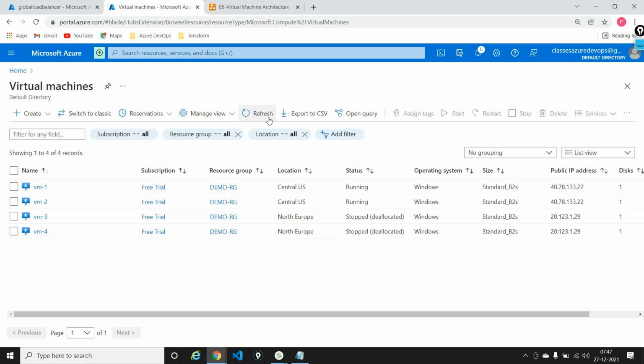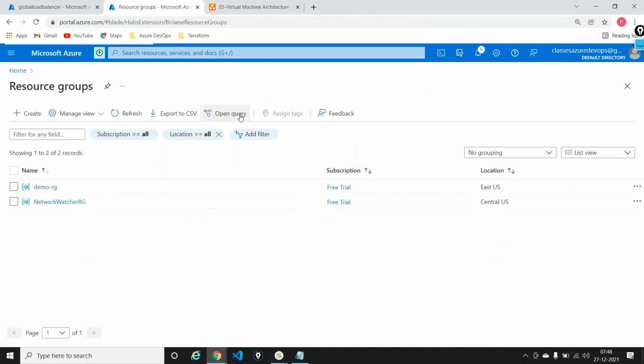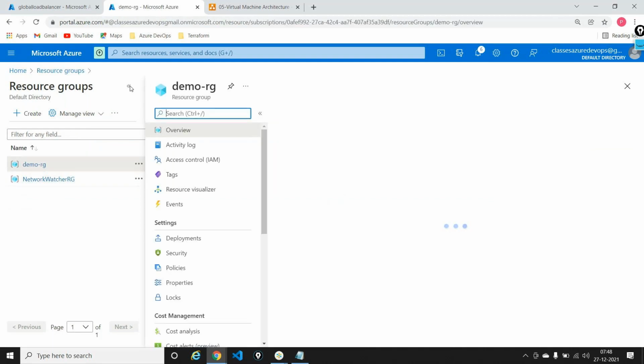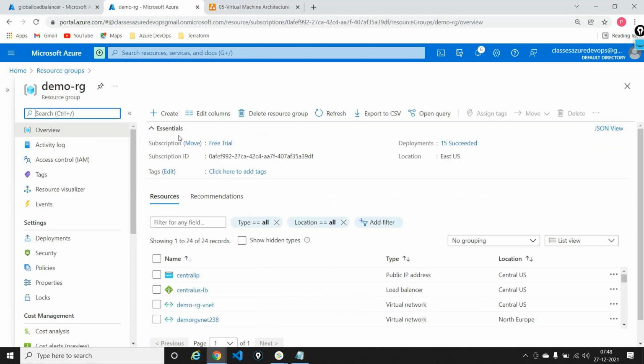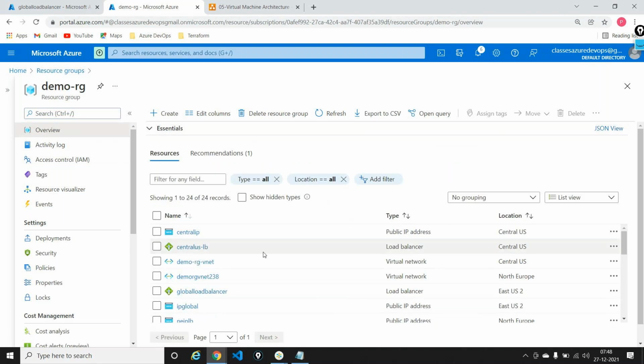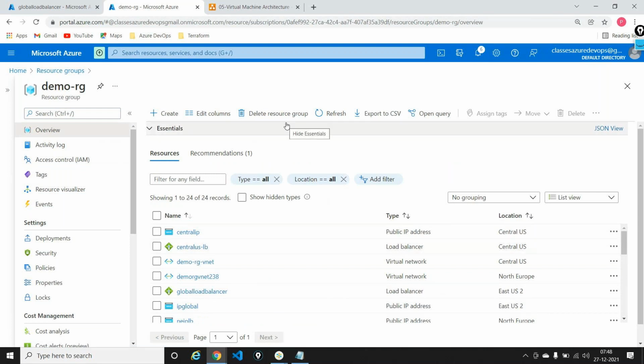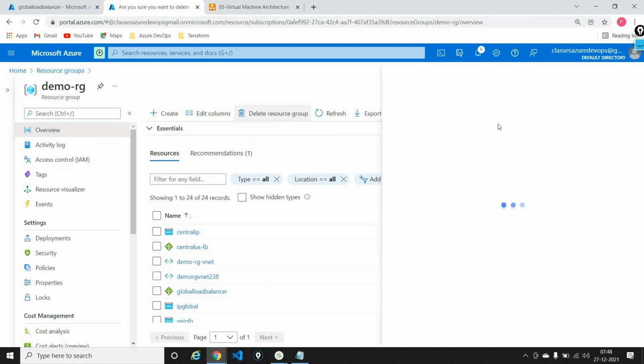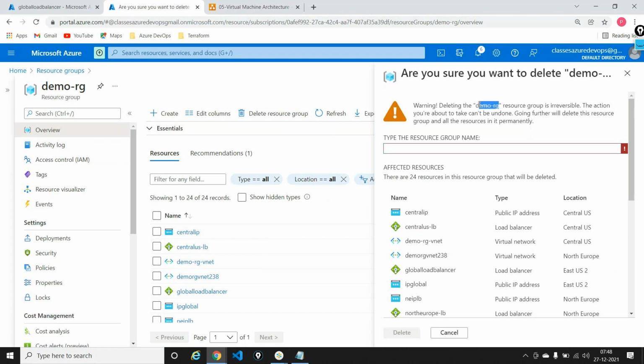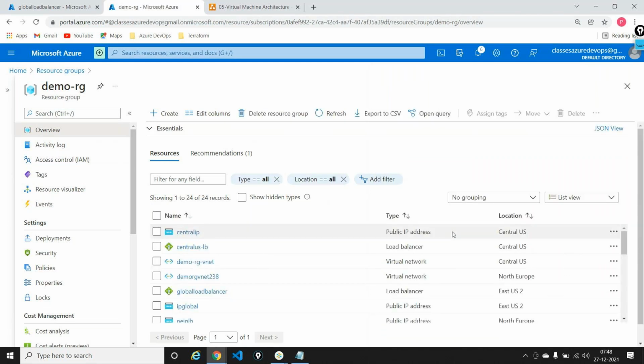And finally, when you're done, please make sure to clean up all these resources because this will cost you a lot. I have created just one particular resource group. This is a best practice because I want to delete all of them at the same time. In one resource group, I have so many resources that got created. After doing all this experimentation, you can just go ahead and delete your entire resource group so that all the resources are deleted in one go.